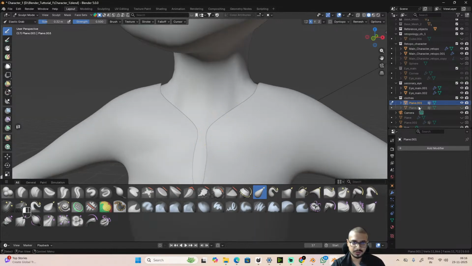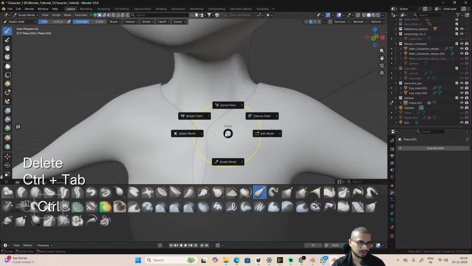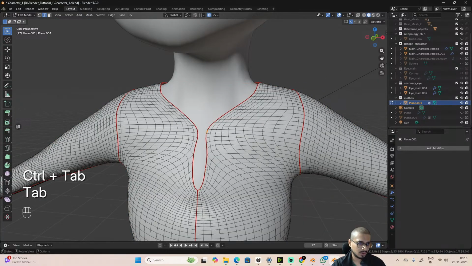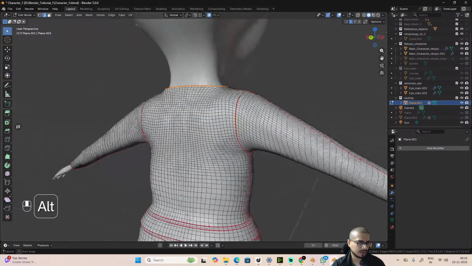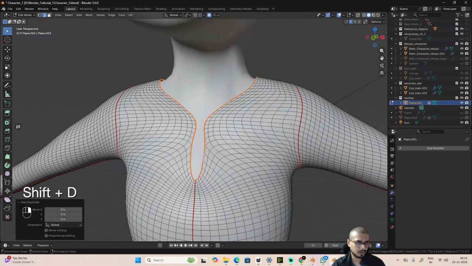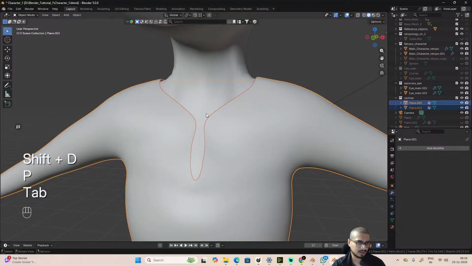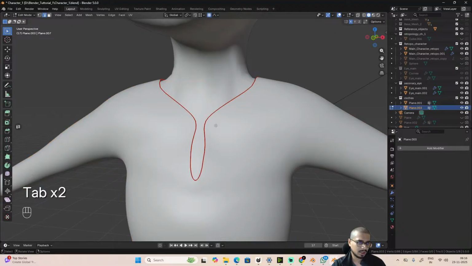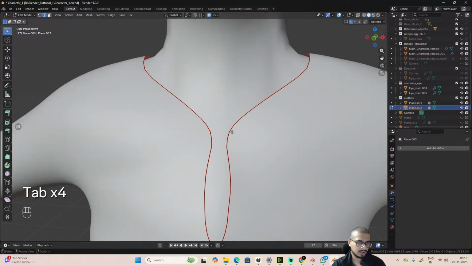Now, first of all, I'll delete this object, go back to edit mode, and select this loop. I'll duplicate it, P selection, separate them, and go to edit mode again.